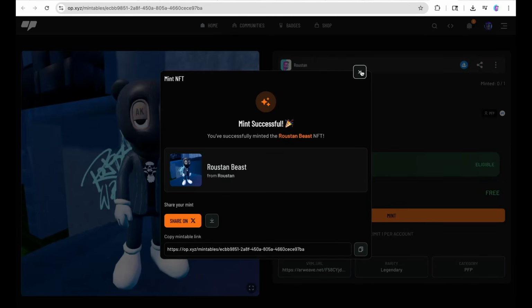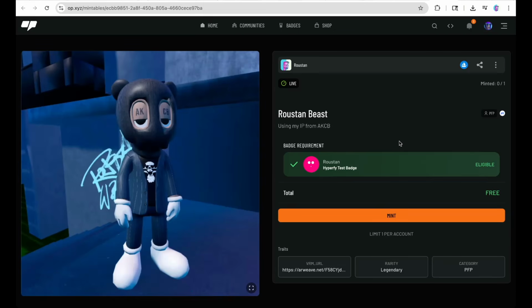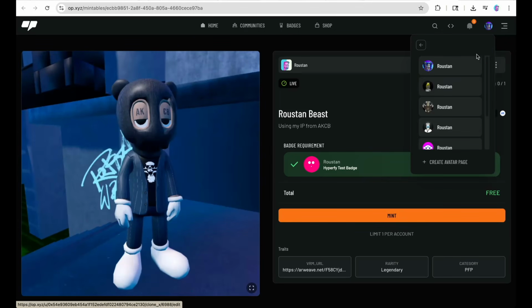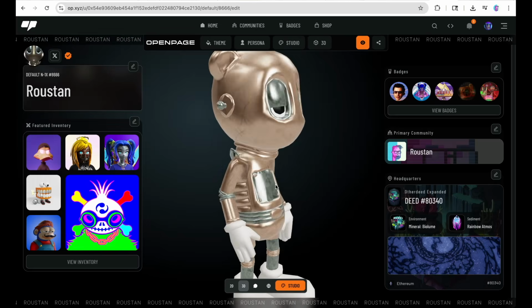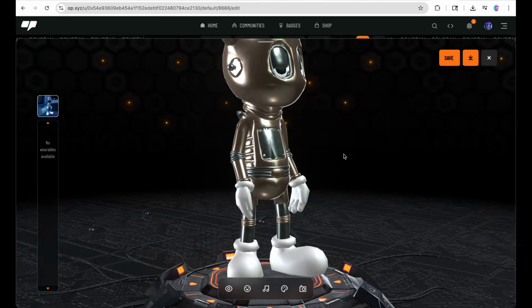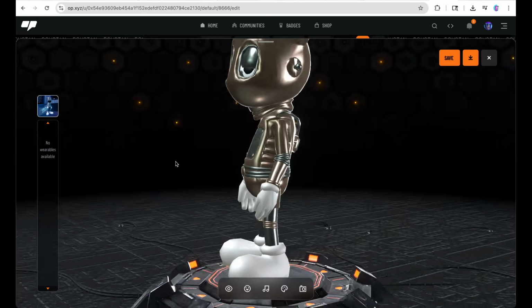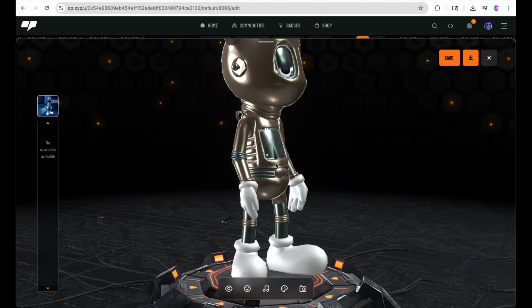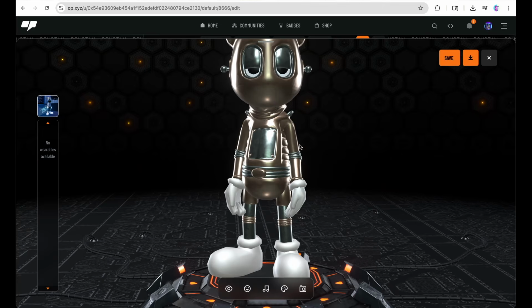Now, currently, to get this to work in Otherside, we go to our avatars. This is where you have your OP avatar selected. Right now I have this beast set up as an avatar. Sometimes this glitches a lot in Chrome. Right now it's working, but if it doesn't work in Chrome, then Brave tends to work a little bit better. Right now it's working, so we're good to go.